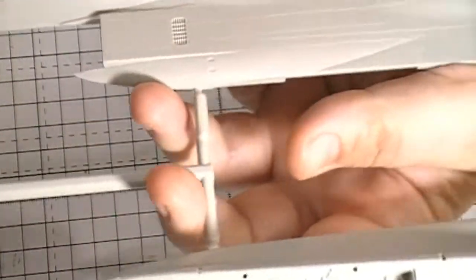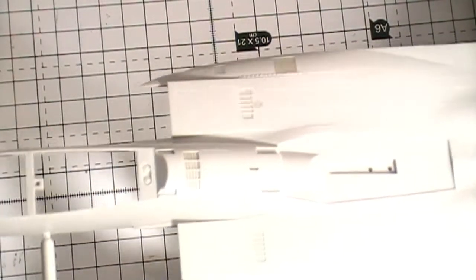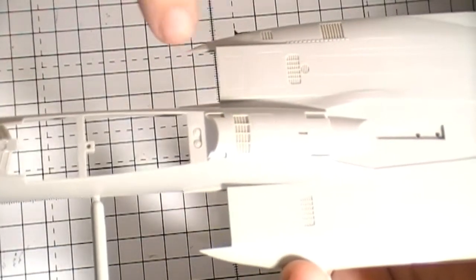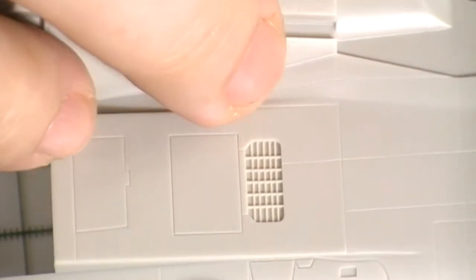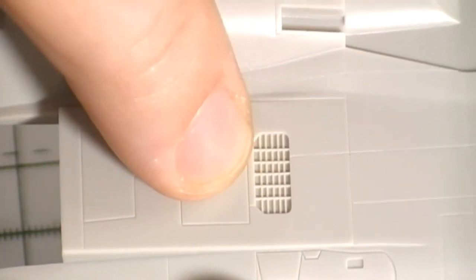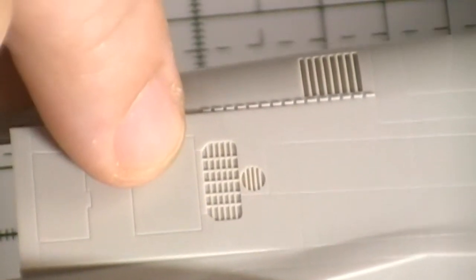Then we come over the other side, and the top side has got some even more outstanding detailing with these vents, and then vents here. I'm going to come in a bit more. Really need to see the quality of this. Look at that. And there. And then if we come over, we've got some detail in there, and even on the sides. But it doesn't go all the way through. That would be nice.